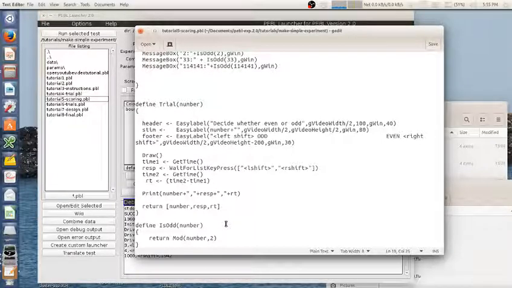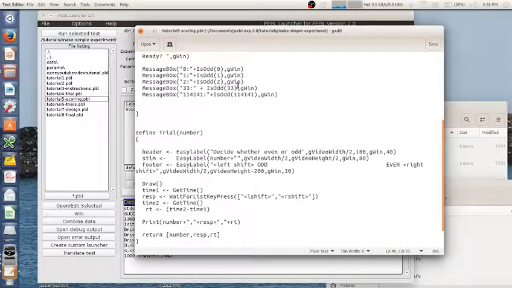That's what mod is going to provide. So whenever it's odd, if you divide it by 2, the remainder is going to be 1, and it's going to return 1. Whenever it's even, the remainder is going to be 0, and it's going to return 0. And so in PEBL and many programming languages, 0 is equivalent to false, and 1 is equivalent to true. So whenever this is 1, it will return 1, and it'll be true, and whenever it's even, it'll return 0 and be false.